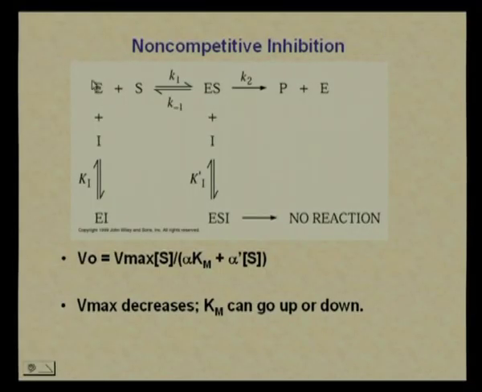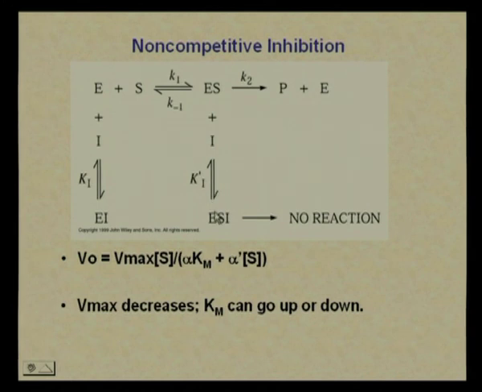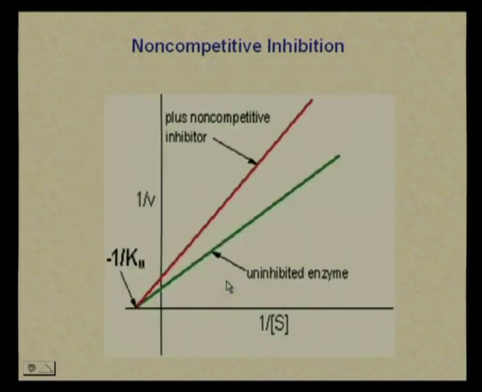Initially, for the competitive reaction, the total enzyme was available. If the total enzyme is available, then at some point I can form the product. But if I have inactivated the enzyme so that it is not available for formation, then I will have a Vmax decrease. What does that look like? This is what it is going to look like. The Km usually is the same.